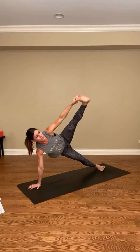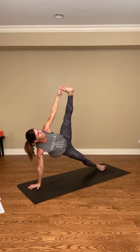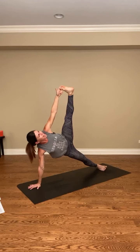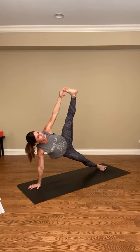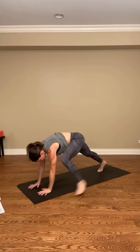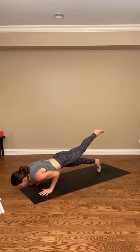So reach your leg forward first. Maybe you're here today. Lift your hip up. And then lift, lift, lift. Big reach up. Hold. Honor yourself, the balance, whatever it looks like. Then you can bring it right back to that runner's lunge. Reach it and flow. Down dog.